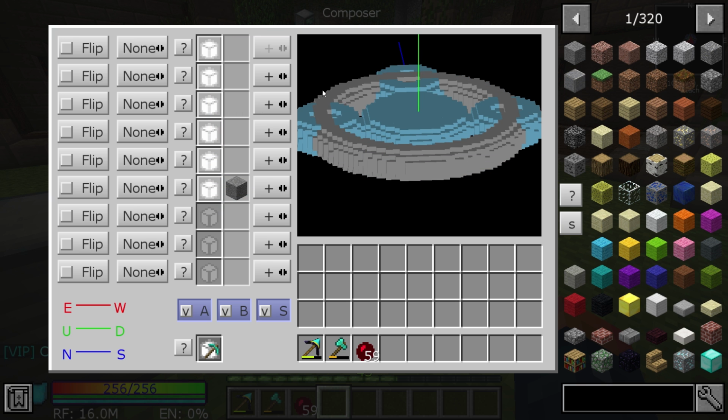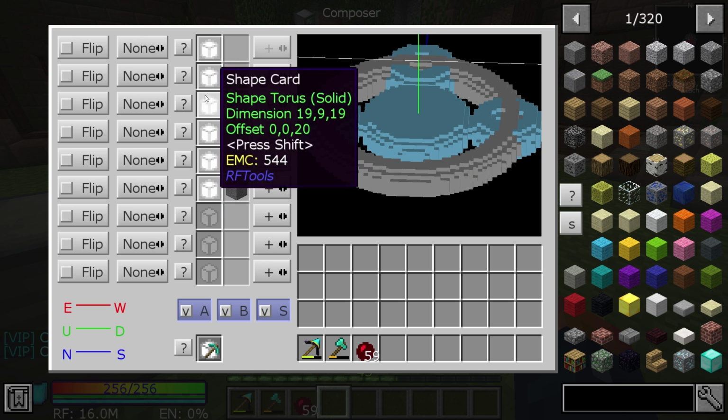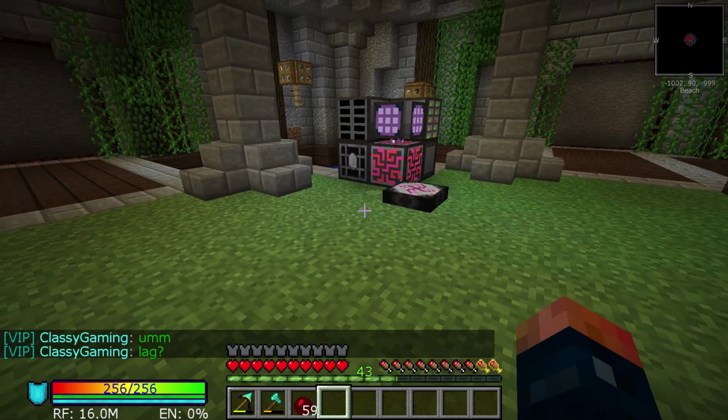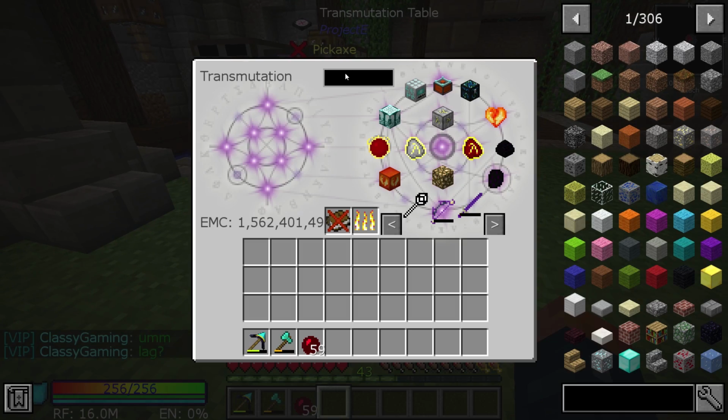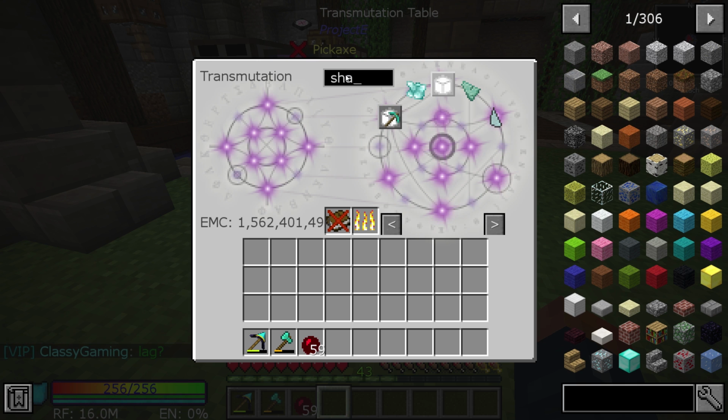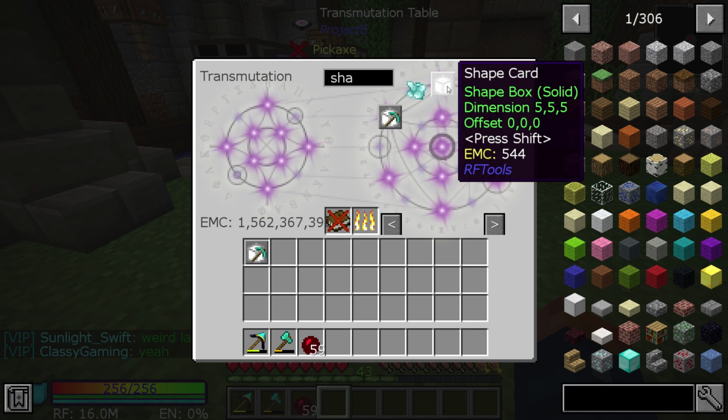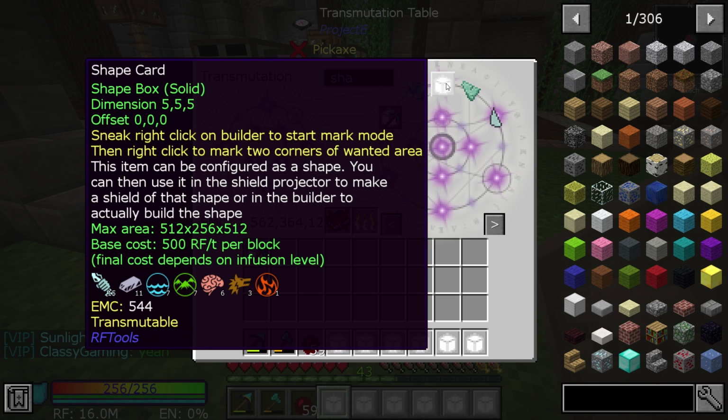We're going to copy this exact thing. I'm going to show you step by step how to use this thing, that way you guys can do it yourself. So let's go ahead and get shape cards. And then we're also going to need a shape card for quarrying, because that's what we're going to copy this actual composite shape to. So let's get a few shape cards here.